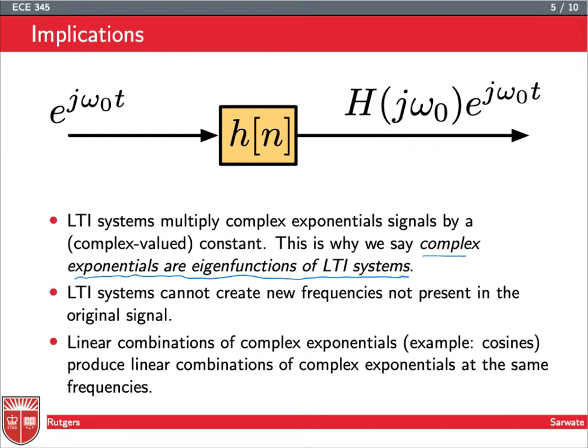And so what we'll see next is that linear combinations of complex exponentials, for example, like cosines and sines, produce linear combinations of complex exponentials at the same frequencies. So again, we cannot create new frequencies from an LTI system. We can only manipulate the frequencies that are already inside the input signal.